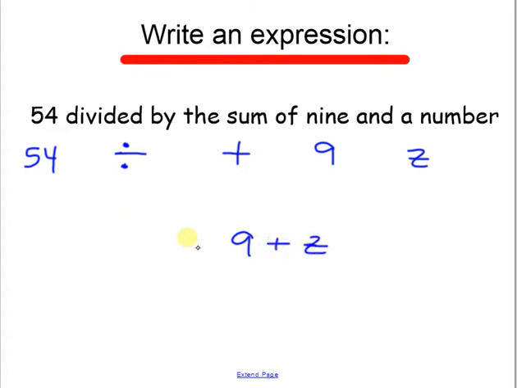Now I want 54 divided by all of that. If I just wrote 54 divided by that, that would just be 54 divided by 9, because order of operations tells me I would do division first, okay? But that's not true, because I need it to be divided by all of this. So how do I do it? Think back to your last problem. Parentheses. 54 divided by all of that. And you hear my dog squeaking her toy in the background.